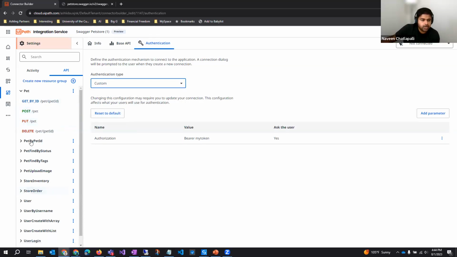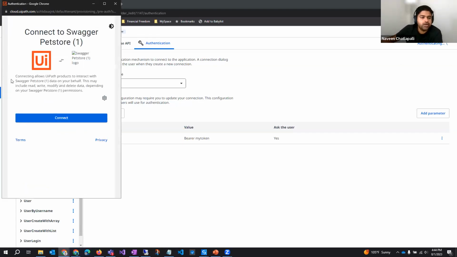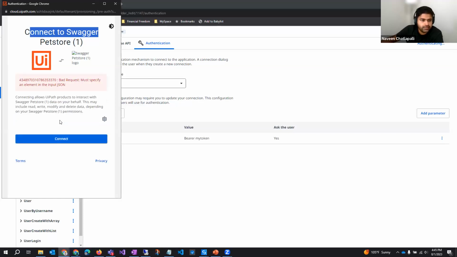So these are the API calls I told you about, right? Like if you want to get pet information, this is the API about a pet store. So all they are offering is get the pet information by ID, and create a new pet information by making a post call and all these things. So we will leave it as is. And currently it is showing it is not connected. So I will click on this drop down and click on add connection here, which is going to take me to another page. Connect to Swagger Pet Store. Okay, connect.